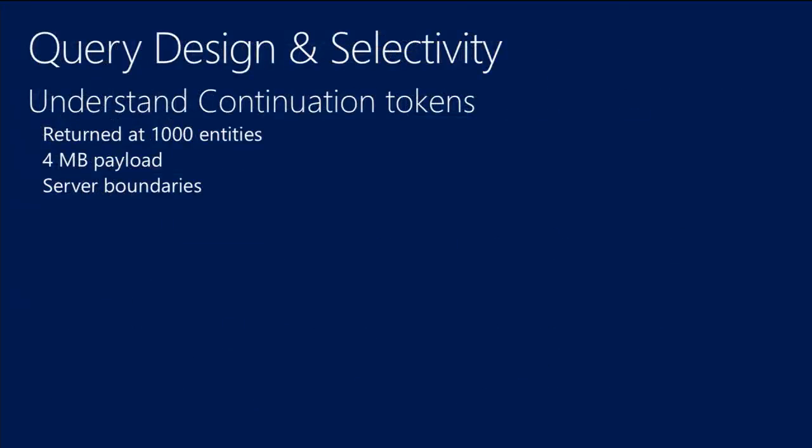All right, so let's look at the query design and the selectivity. The selectivity of a query refers to essentially how many data items I have to iterate and how many are coming back to me, right? And so you want to limit that as much as possible to drive latencies down.